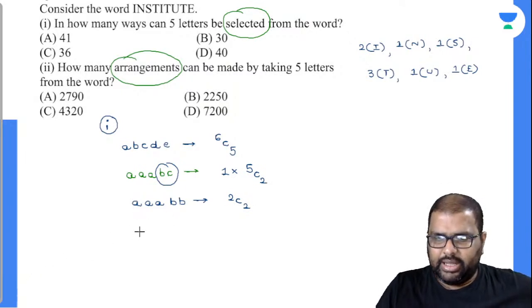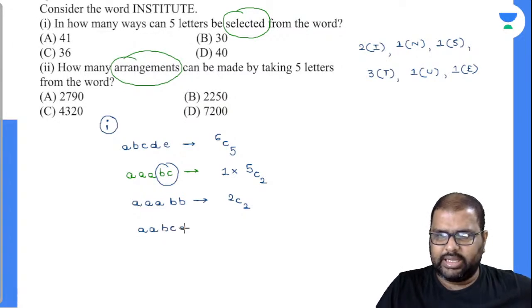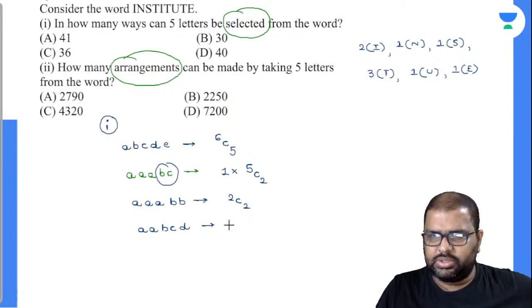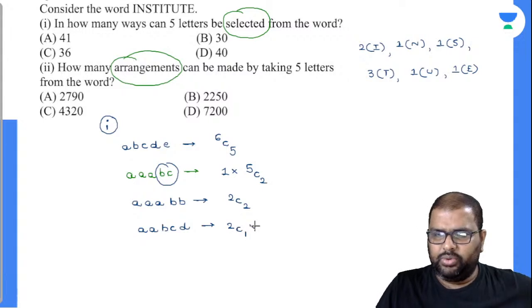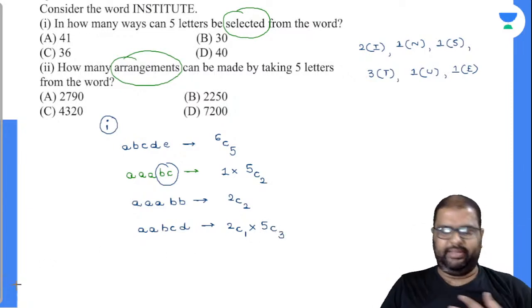Finally done. Now can I write down this A, B, C, E, B, C, D? Yes, I can select those things. So how many boxes are there with 2 or more alphabets? 2 boxes are there. Out of that, I have to select 1. Come to B, C, D. 5 boxes are there. I can select out of 5, 3 boxes for B, C, D. 1 B, 1 C, 1 D.